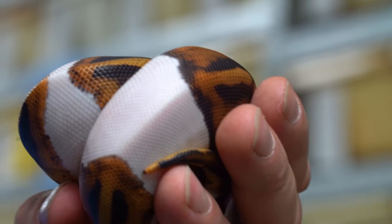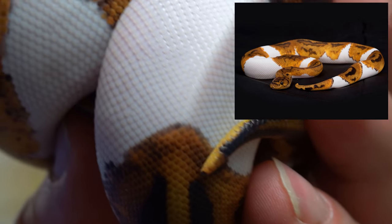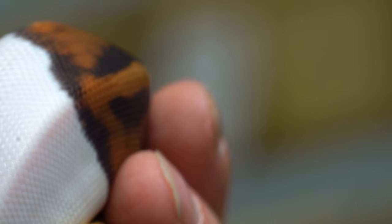Now this is where you're going to take the biggest diversion from what we've been doing. Up until now we've been producing a bunch of het clown stuff — different incomplete dominance things that are going to add to clown. Now I'm going to get into the second recessive mutation. I don't actually work with these, so I don't have one to show you, but this is a piebald ball python. I would go ahead and take some money — it's going to cost maybe $3,500 to $5,000 — to buy a clown piebald ball python. Then you can start breeding that into other mutations of clowns. That means you're going to get all clowns that are het for pied, so all the combinations you're producing now — the scarecrow, the Batman — everything of clown is also going to be carrying the pie gene.